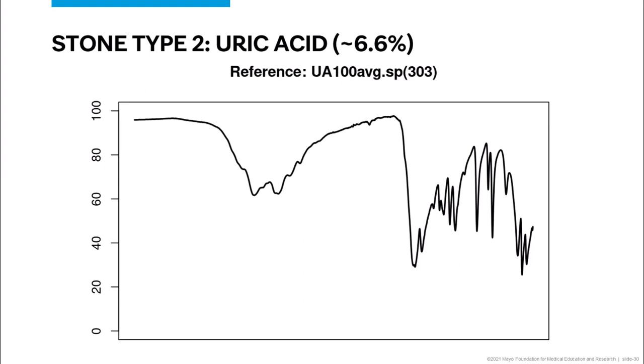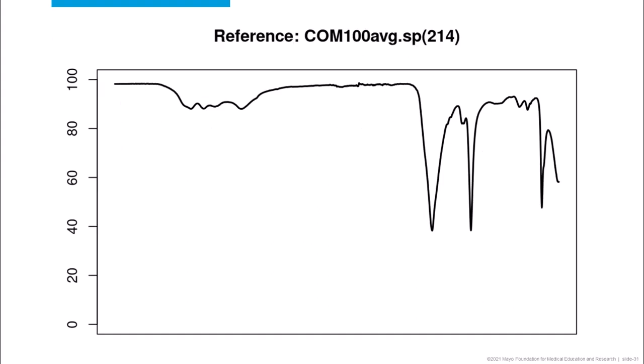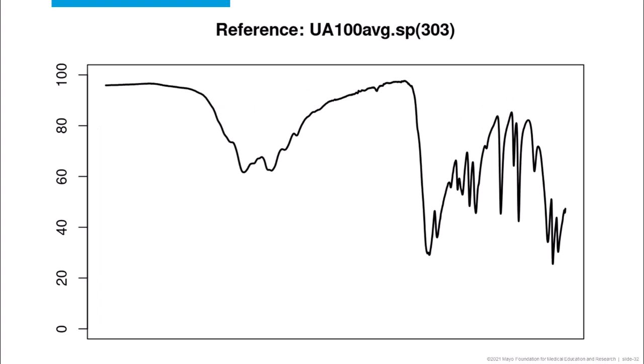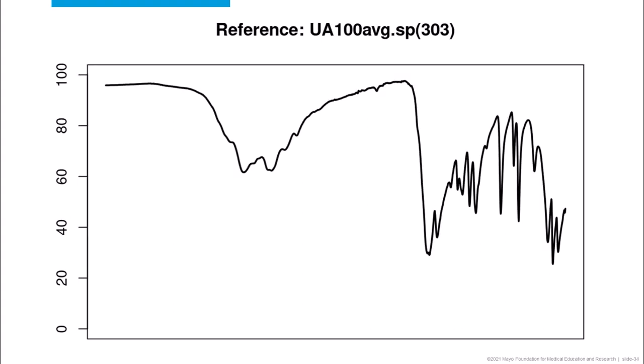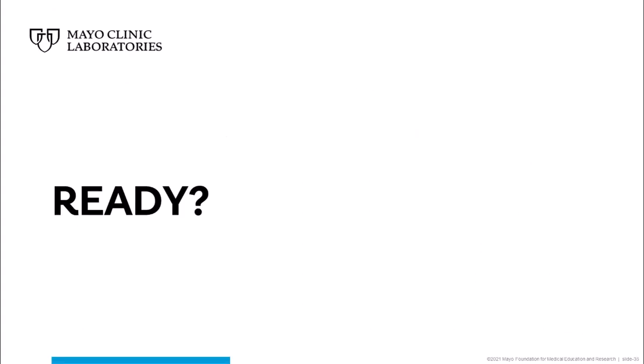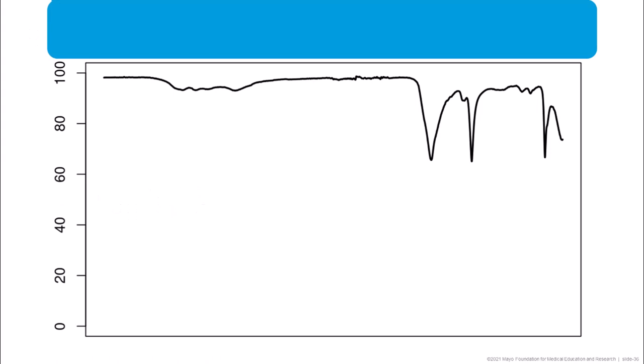And these 100% means that they're pure. They're not a blended stone. So if you look at this, the signature has some similarities, but there's some clear differences. You could look at these and differentiate it. As we move through the training, here's the calcium oxalate monohydrate again. Here's the uric acid stone, calcium oxalate, uric acid. So at this point, we're ready. And we're not going to use chat. We could do this. So if you can, mentally cast your vote.